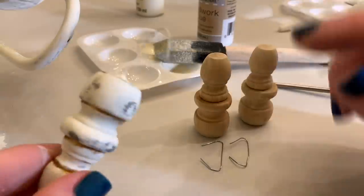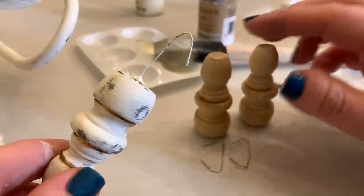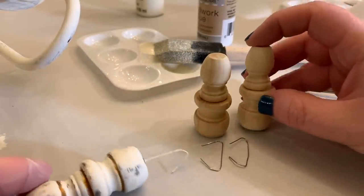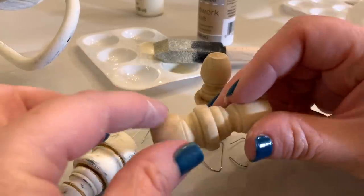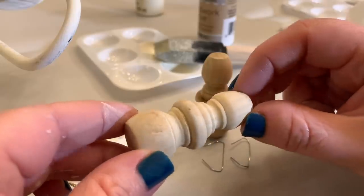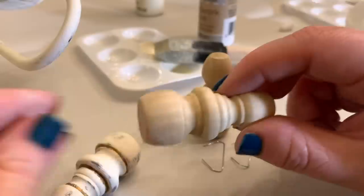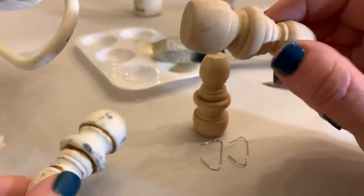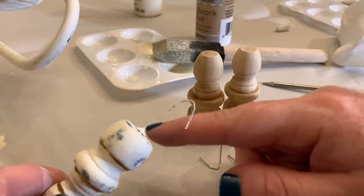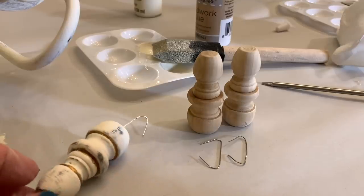Now, I did the first 2 right, and I put my hole in first before I glued them, and I did these the wrong way. So you're going to want to put your hole in the larger wood bead in the top before you glue them together. You can do it either way, but I think it's easier to do it before you glue them together. So we're going to do that next, and then we will glue our little hooks in after we get our holes put in our beads.